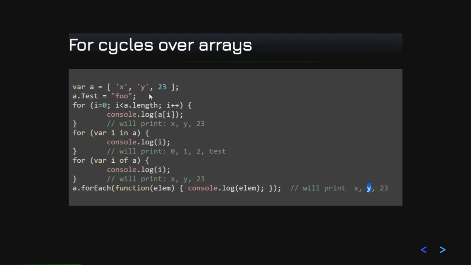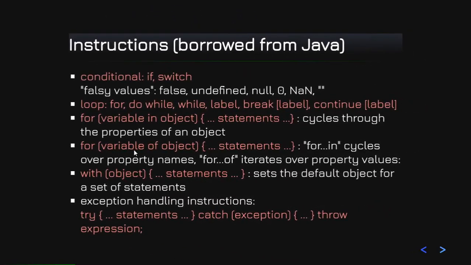Although we've attached a property test to the test vector, it is usually not a good idea to do this because it's a bit harder to print the value of this one. It doesn't print this full value unless we write a index I. So it's usually not a good idea to add properties to a vector like this. Okay, so these are 4 cycles, and you've seen in the previous slides the instructions of the JavaScript programming language.